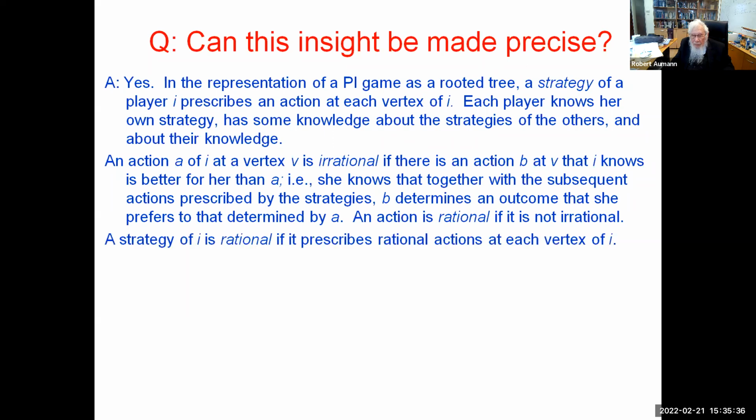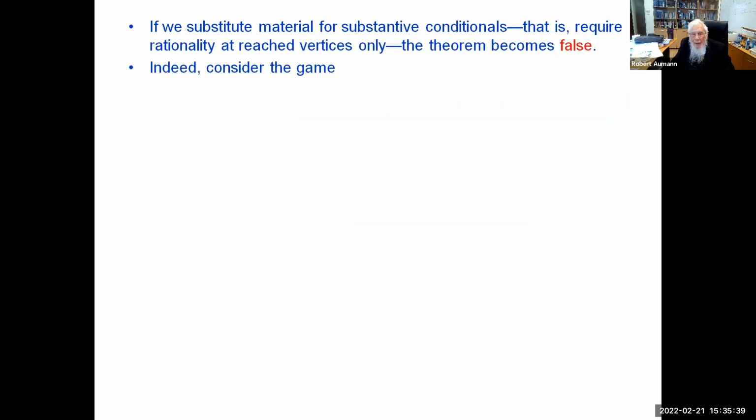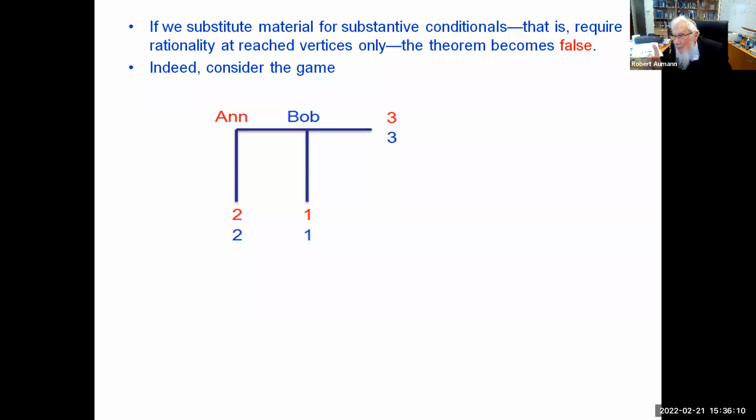Now let's go to Bob and Anne. The subsequent strategy is Bob's strategy, which is to go down. So together with the subsequent strategies, she will be getting 1 if she goes across. That's the definition. And if she goes down, she'll get 2. So 2 is better than 1, and if she wants to be rational, she should go down.